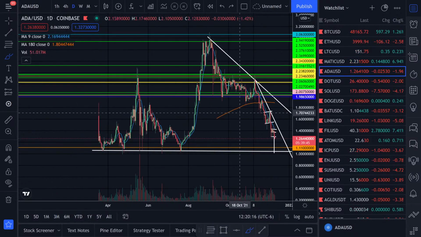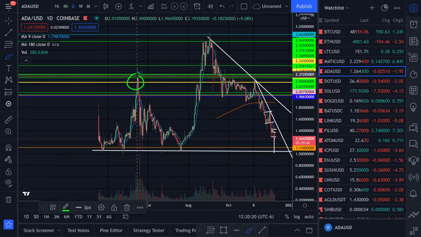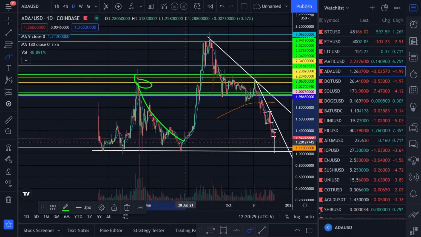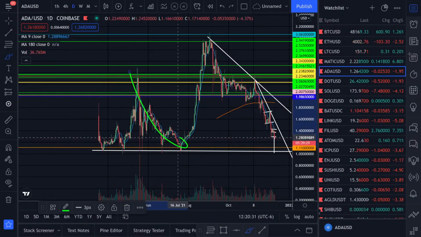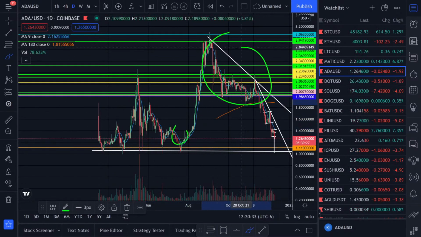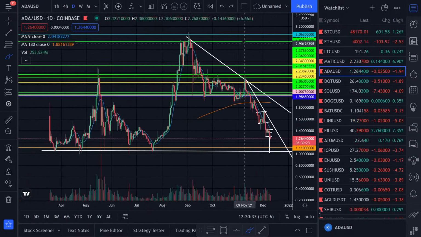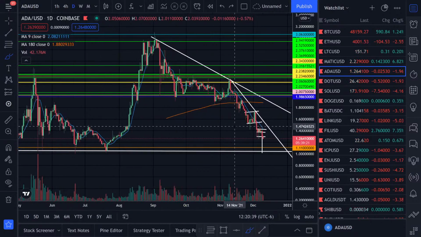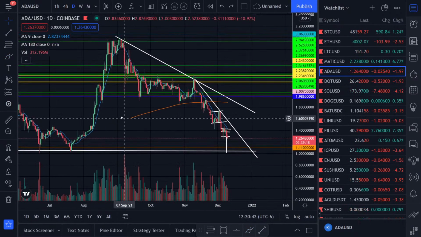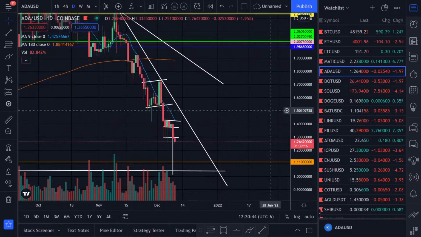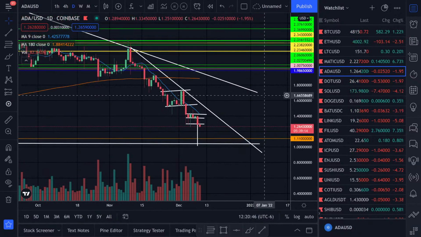But the cool thing is, on a lot of Cardano, when we started coming down here, that's when I actually called the top over here. Let's just say I shorted it at this position. I took profits, and it was just a good run. Now most of this is paid for by this run. So yeah, these positions aren't doing good right now, but it's okay, because if you can make good trades, it pays for your mess ups, I guess you can say.